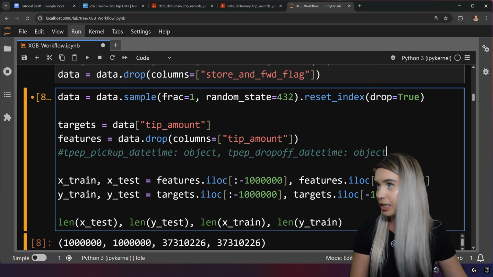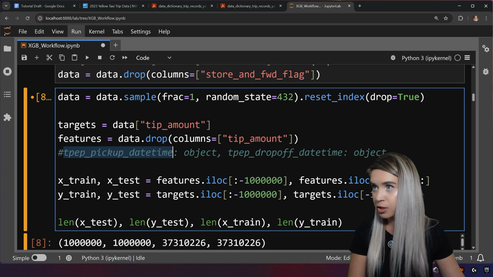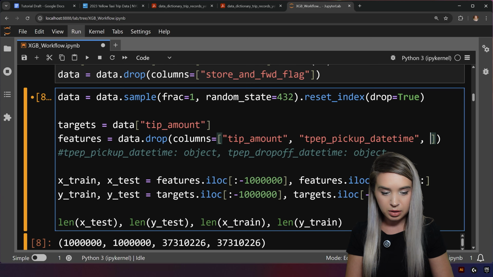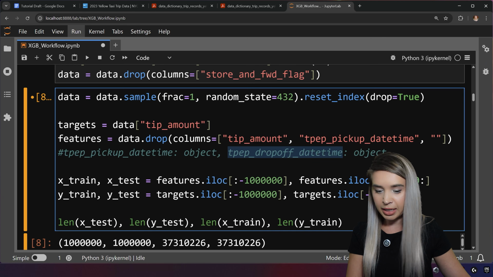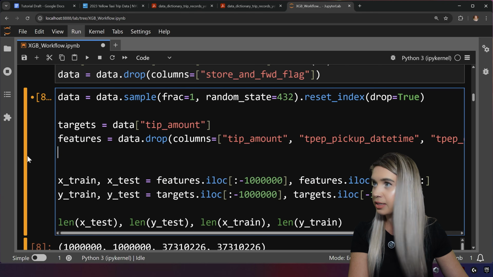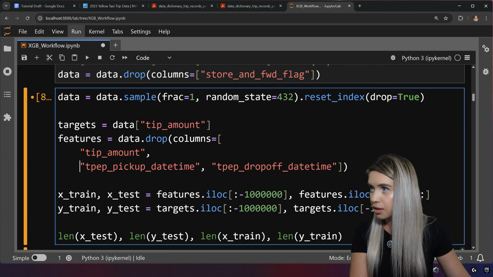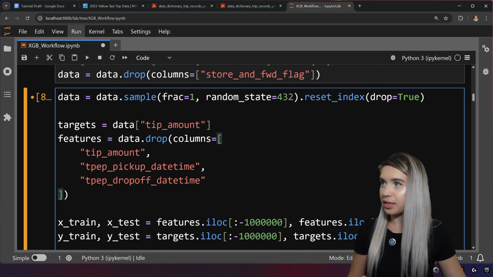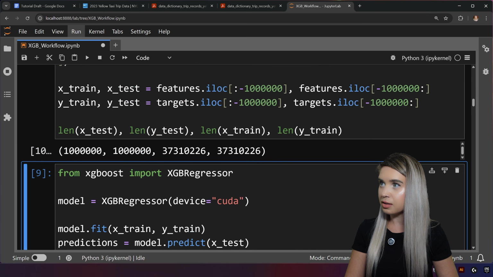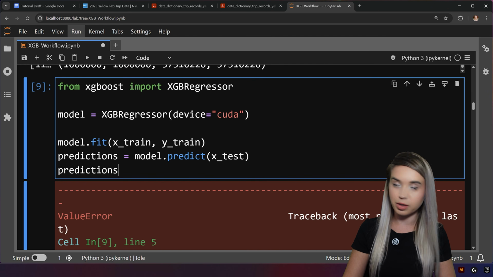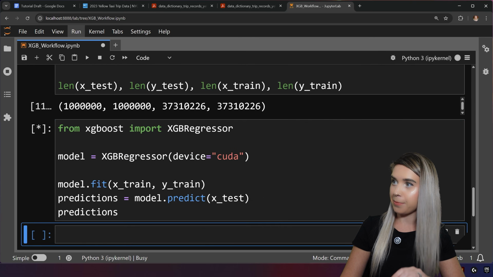So let's paste them in a comment. Let's copy the first column name and let's add it next to the tip amount, and same goes for the second column name. There you go. Let's quickly get rid of this comment and let's rearrange our column names in a few lines like so. Beautiful. So now if we rerun this cell and we will perform training once again, okay, this time it should work. Let's do it. And beautiful.